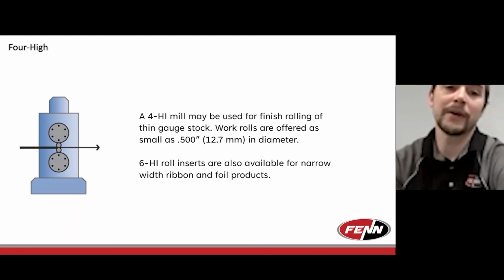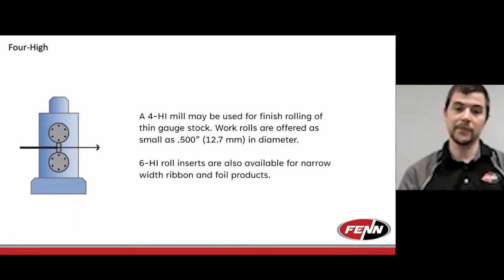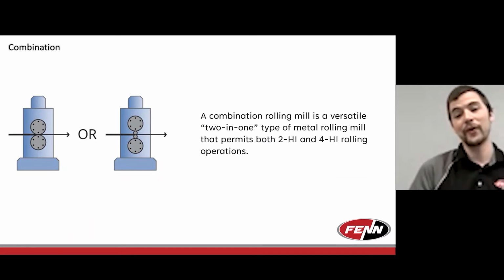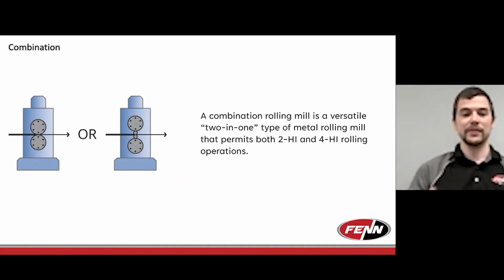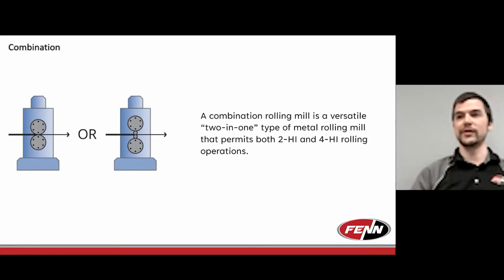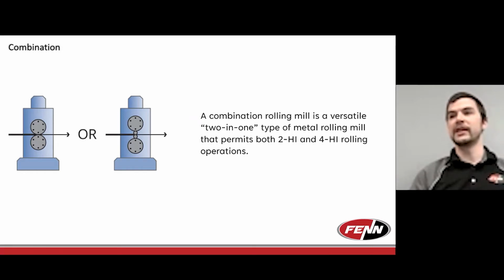One other note to talk about when it comes to 2-high and 4-high, there's what we can call combination mills that can run in both the 2-high or 4-high configuration. So when we decide to do that, we end up driving the backup rolls instead of the work rolls. The work rolls are driven through friction contact, which allows us to take the smaller work rolls in and out depending on the application. Combination mills are used for basically one general purpose: for applications where you want to take heavy reductions as well as gauge thin.